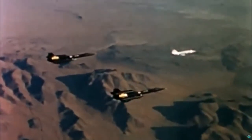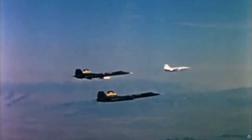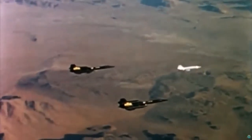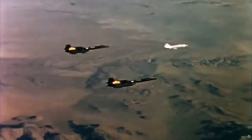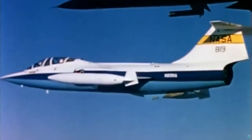Instrumentation built into the cylinder will make a variety of measurements such as heat transfer coefficient, boundary layer transition, and aerodynamic noise, all free of the constraint of wind tunnel wall interference effects. By testing the same cylinder in the wind tunnel, the tunnel interference effects can be better understood and calibrated.